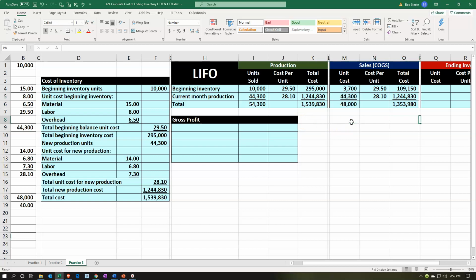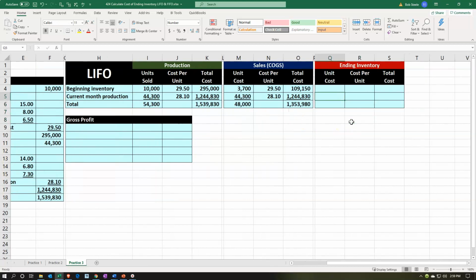What's left then in ending inventory after this process? Well, this one got wiped out, because that was the 44.3 that we had, and we took all of those out because we assumed we sold all of those, so there's none left, and those cost $28.10, but we want to add pennies. Home tab, font group, adding some pennies. That means that 0 times 28.10 is 0.